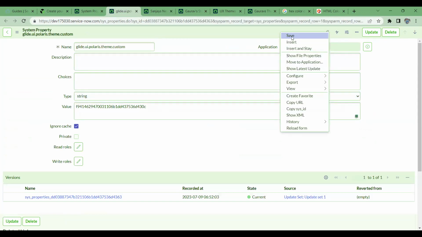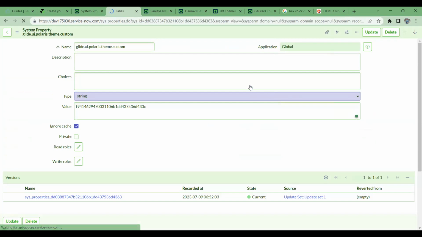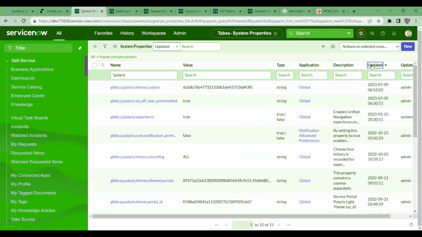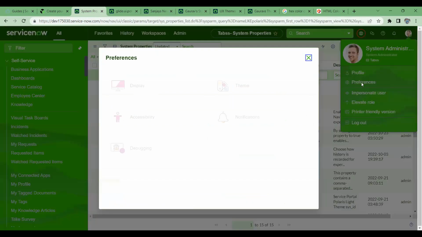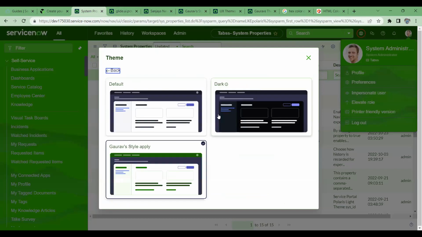Save it. Okay. So if you see, before that it was showing Gaurav style apply dark and default.